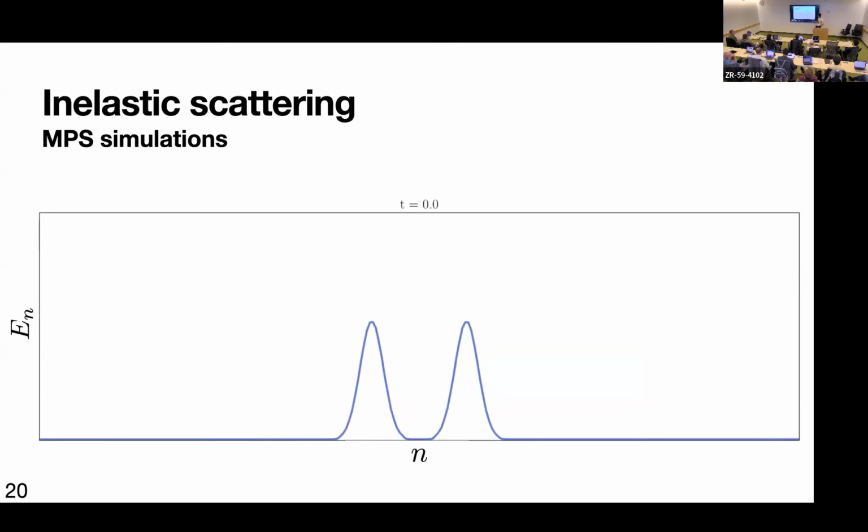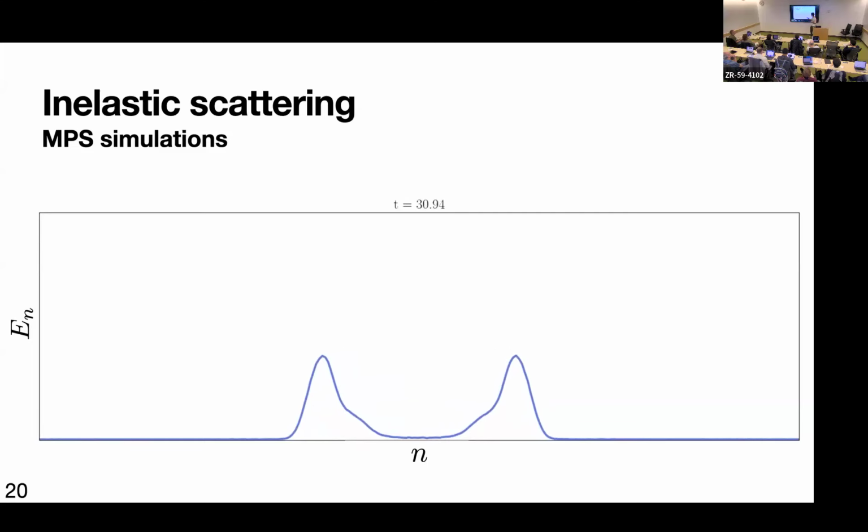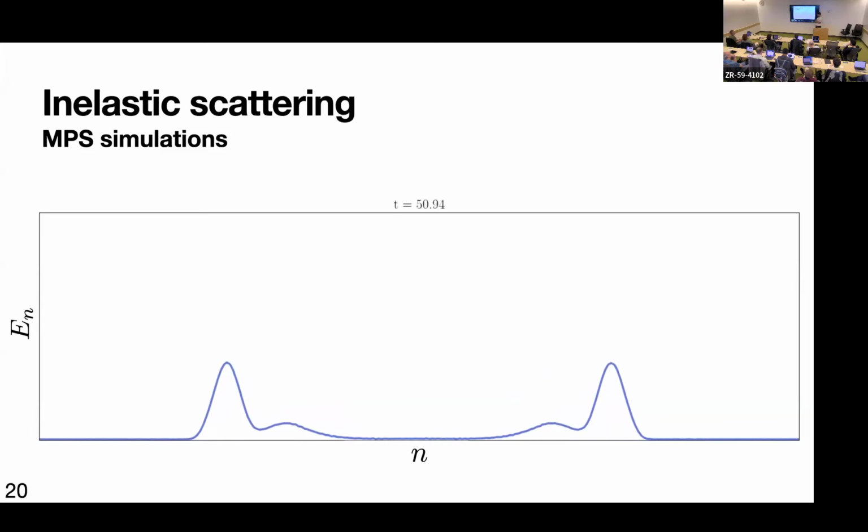Okay, and this is a complementary view of a simulation of this. We start with these two wave packets, which are Gaussians in energy density at time 0. Then we time evolve, they come together, you get this peak from the collision, and then they move apart. What you'll notice is that as they move apart, you start to see this additional bump emerge and become more and more sharpened. This is this additional particle being produced after the collision.